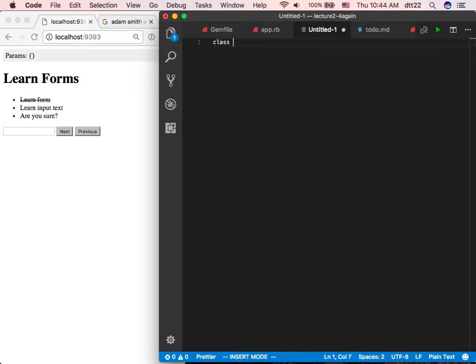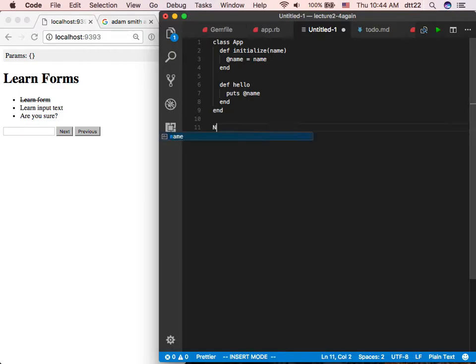They would write app and then initialize string. So here will be name is name and then display, right? And then print out the name. That is a 1 year developer, a new developer. And so how do you print hello world? Very simple. You type app.new hello world and then hello, right?